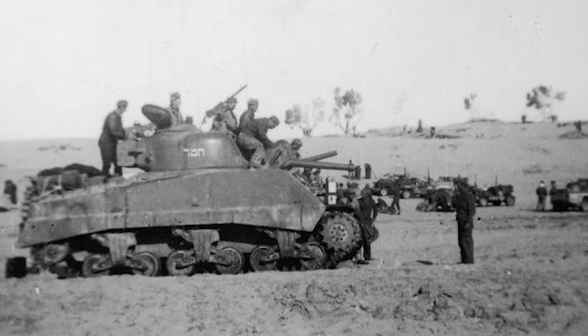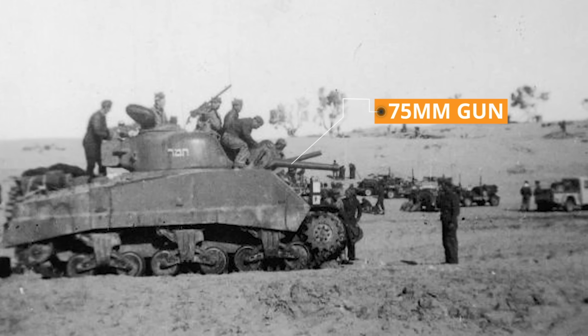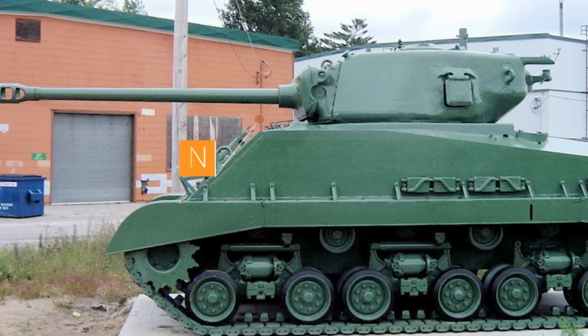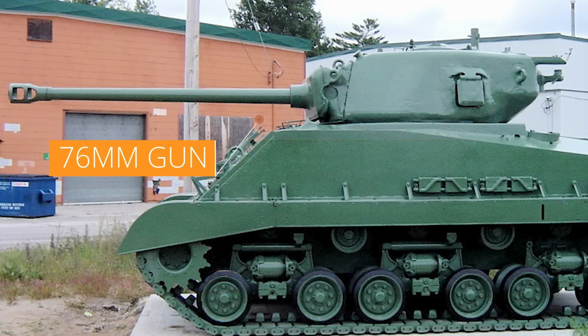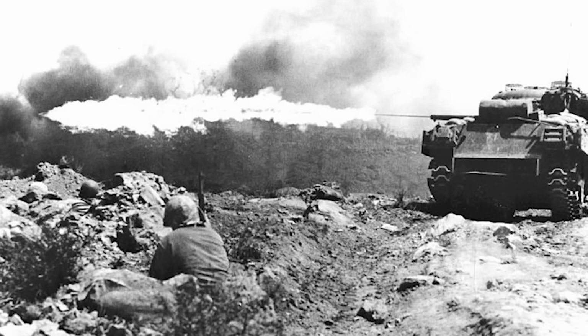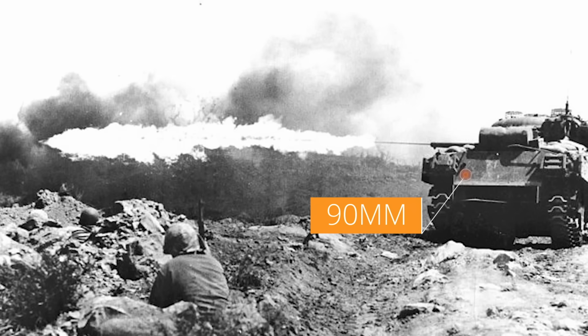The Sherman was produced in several variants, but the common theme between most of them was its 75mm gun only being upgraded to a longer 76mm barrel after it became clear that the Sherman needed to compete with the larger Tiger and Panther tanks. Its armor was 50.8mm thick, angled to be effectively 90mm. When the Sherman was first put into action in North Africa, it proved superior to the lighter German and Italian tank designs and contributed heavily to the Allied victory.